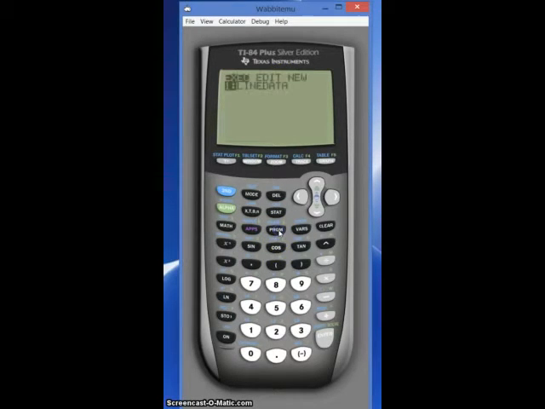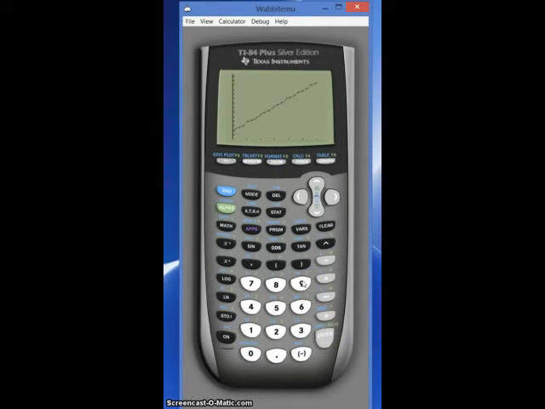Okay, you're going to go to Program, and you should see a program called Line Data. You're just going to run that program. What that program does is take all the data that was gathered by the calculator ranger and store it into L1 and L2. That allows you to go ahead and graph it. Let's turn the graph on. I would recommend using the little dots for this one. Zoom 9.